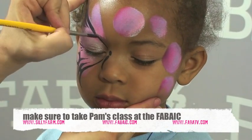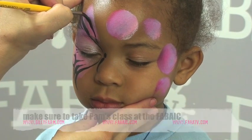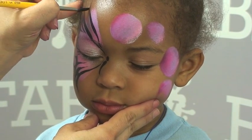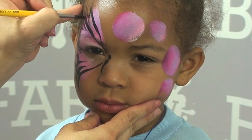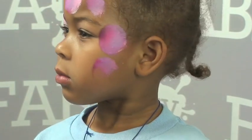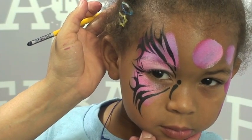And then what I'm going to do is make this second stroke very thin, lay my brush down so I get thicker, and then I'm going to come in. So now what I have right here to show you guys is half of a tribal butterfly.